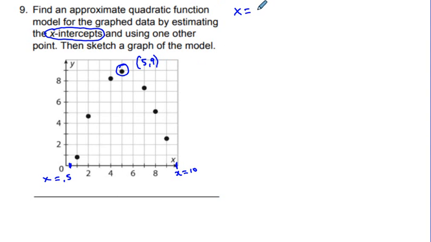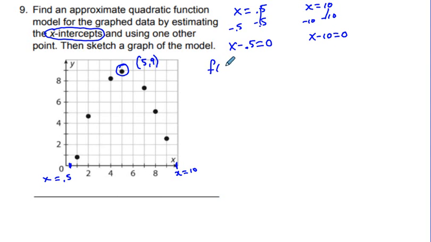So first of all, the first x-intercept is x equals 0.5, and to find the factor associated with that, if we subtract 0.5 from both sides of that equation, we get x minus 0.5 equals 0. So that's going to be one of our factors. And then also we have x is equal to 10, and subtracting 10, we have x minus 10 is equal to 0. So now we can start writing this function in factored form.